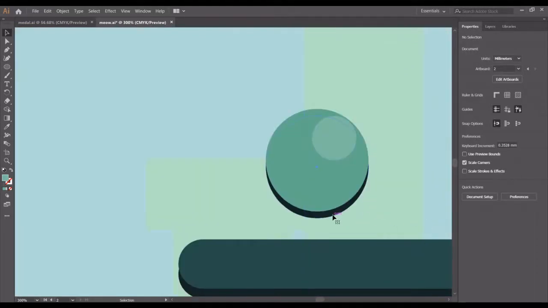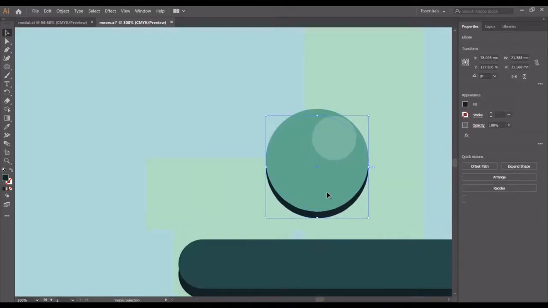Okay, so I'm going to group this. With the help of the shift key, I'll multi-select these and then Control G to group them, and then I'll move them.